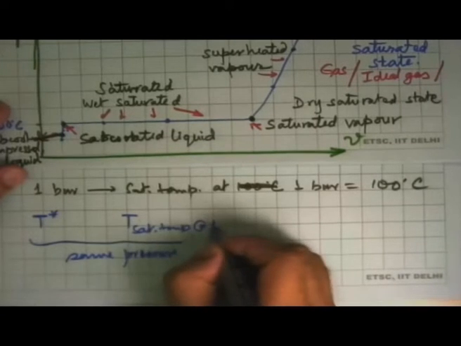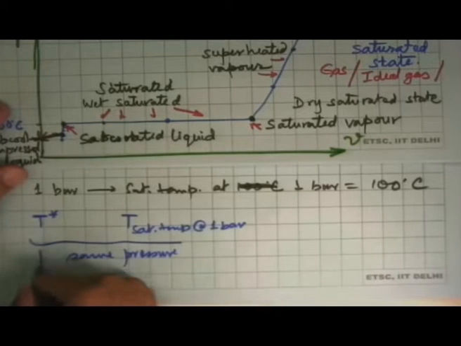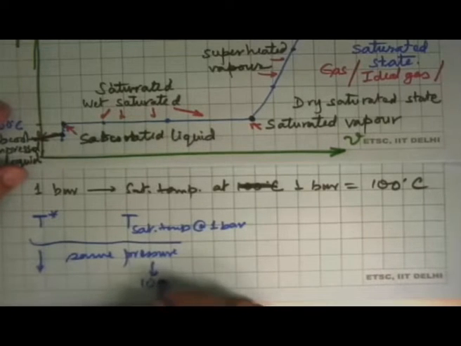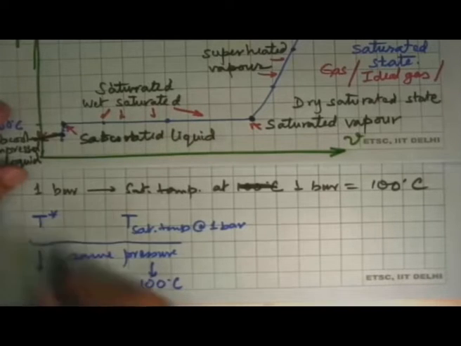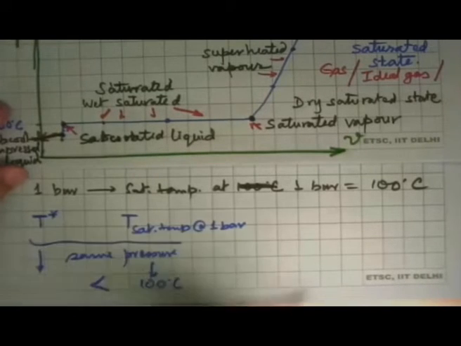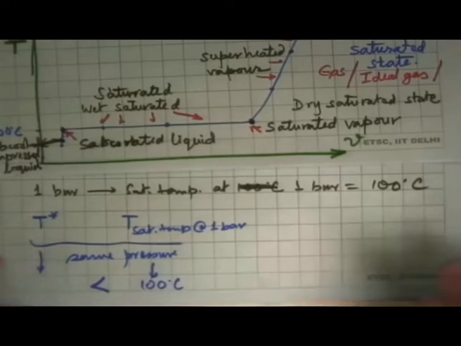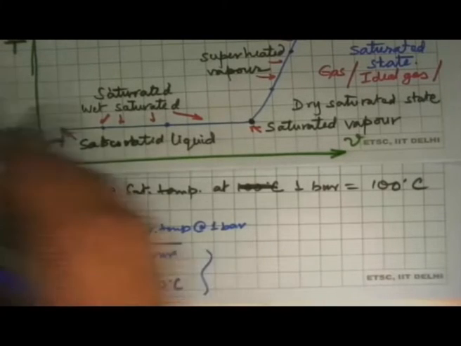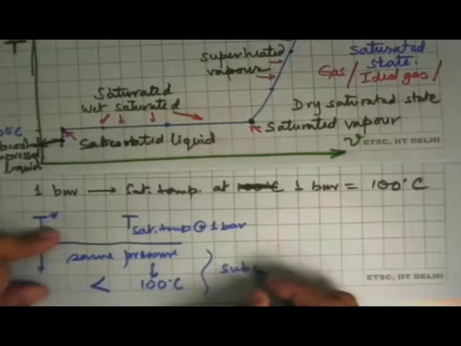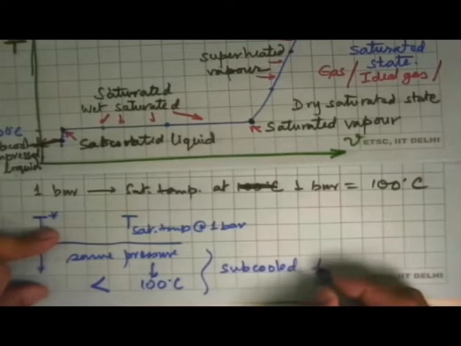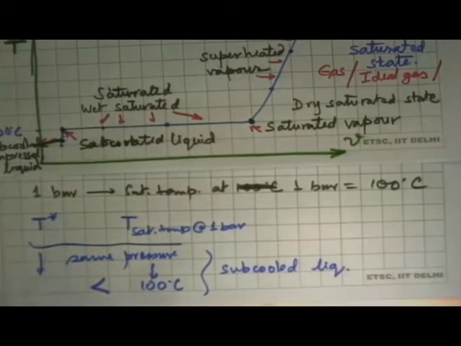Saturation temperature at 1 bar, then this T star we are comparing in this case with 100 degrees Celsius, and we know from looking at it, T star is less than 100 degrees Celsius, and that's the reason why this is called a subcooled state, or subcooled liquid. That means for the given pressure and temperature, the temperature is less than the saturation temperature at that pressure. And very clearly it becomes that all the water we use and drink, its temperature is 25, 30, 35 degrees Celsius. That would be here.